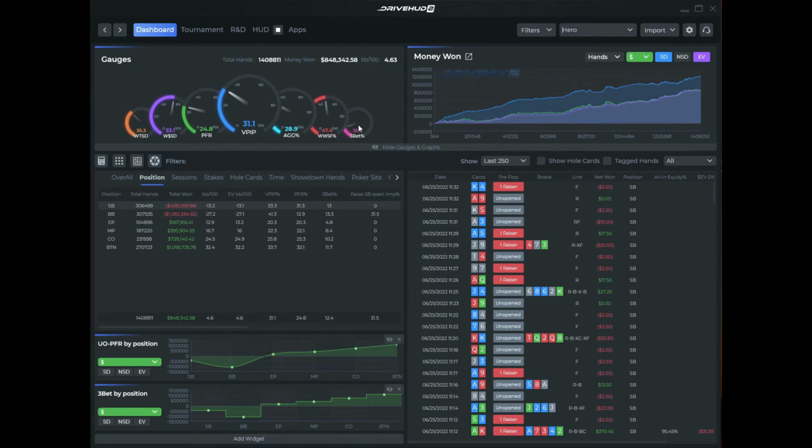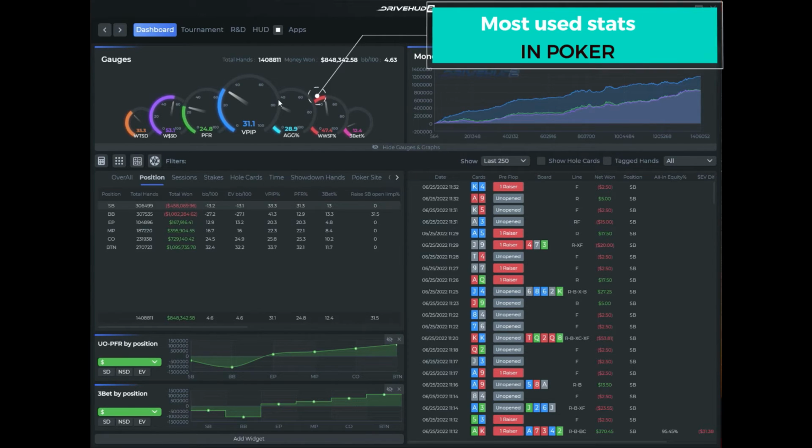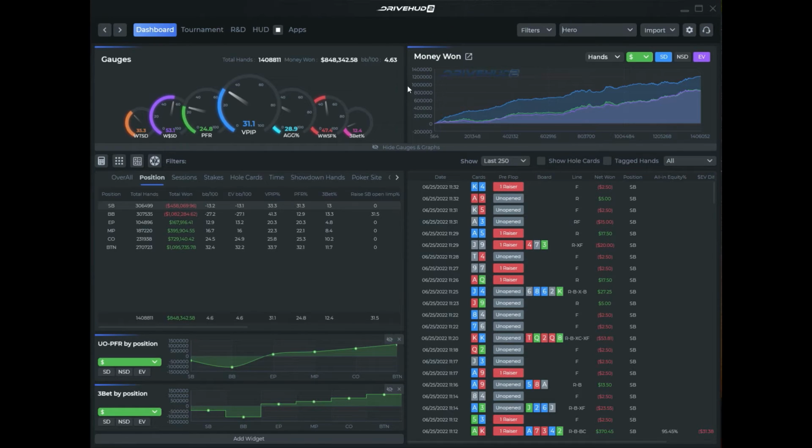This is kind of showing an overview of your main stats that most people like to reference. So this just gives you a visual, lets you know your total hands, money won. That's all pretty straightforward. To the right here is one of your main graphs. You can graph this by your hands, year, month, week, big blind, and so on. So your showdown, non-showdown, and expected values, you can turn those on or off with just a click.